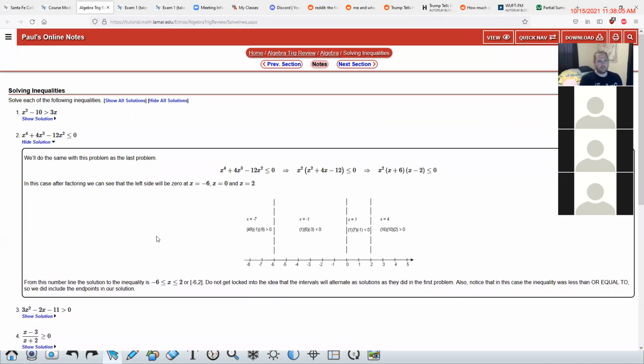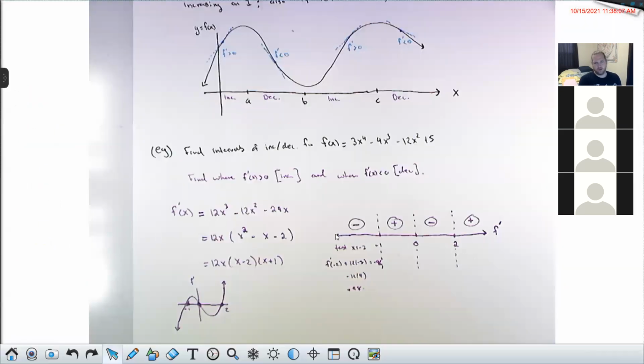That's a shame. And this allows me to answer Radha's question. What do you do if your derivative doesn't factor nicely? What do you do if it's a trig function, something like that, where there's no hope of factoring, or something involving gnarly square roots? Then you have to test points. So kind of the fundamental way to approach a nonlinear inequality is to make a number line, find the places where that thing can change signs, split your number line up into regions, and then test a point from each region. That will always work.